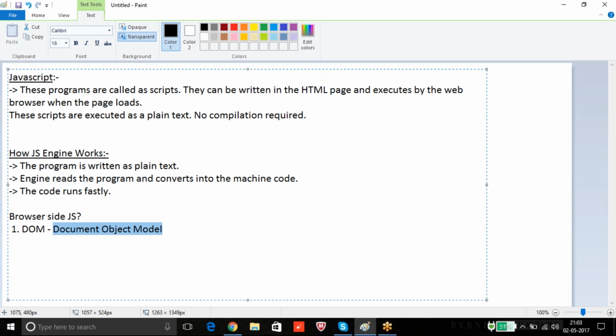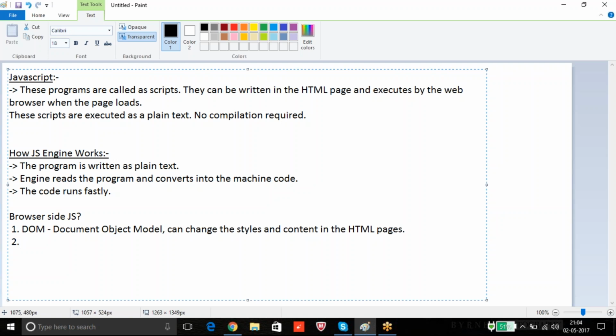So what you can do with the DOM is change the styles and content in the HTML pages.